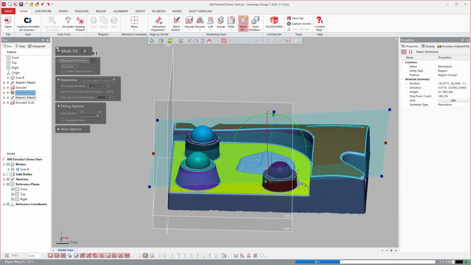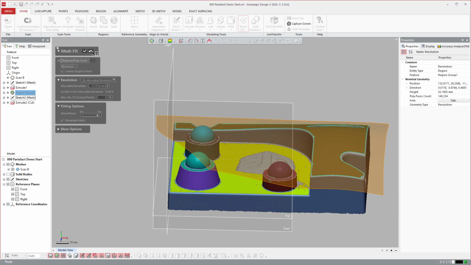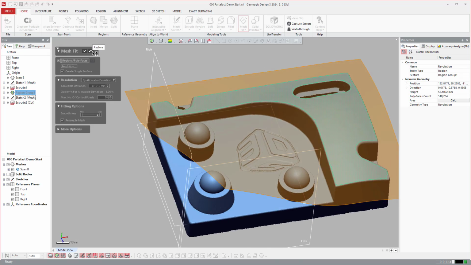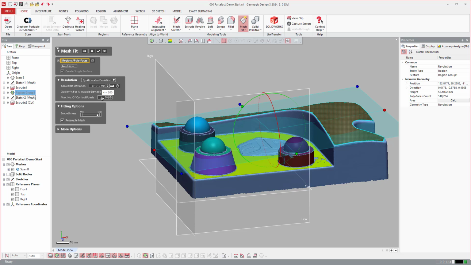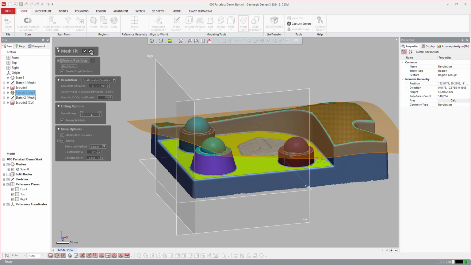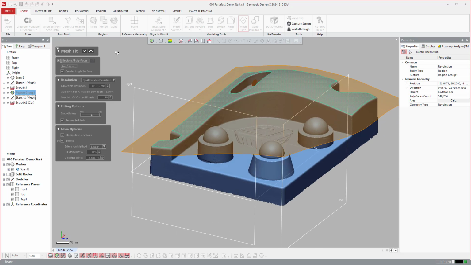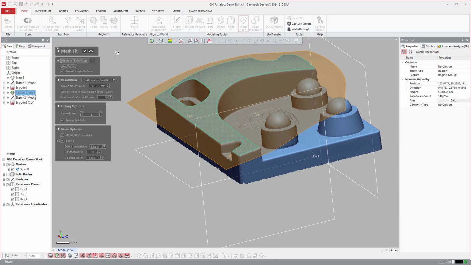Now you have the ability to hit preview, and it will preview fitting a surface to the top here. And you have the ability to go backwards, and you can say, hey, I want to use more control points. Let's say I want to use 40. I want to reduce the overall smoothness. You can manipulate the UV axes. You can extend it. There's a bunch of different methods for how it extends. So you can try these all out. Today I'm just going to fit something that's quick like this and use it to fit to the surface. But there are lots of settings that you can play with to edit that.